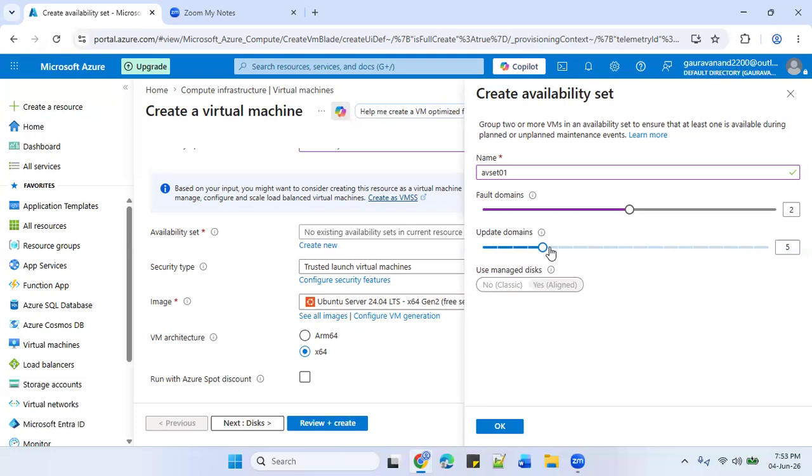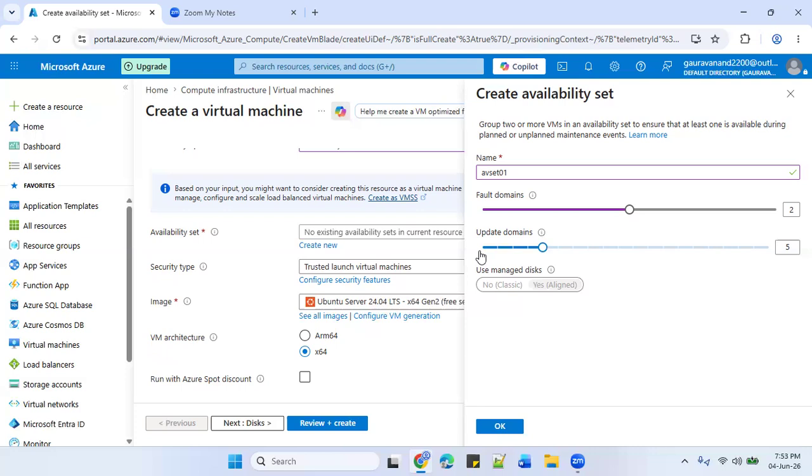So Microsoft will have to upgrade their hardware, or their power facilities, internet supplies, and everything. And Microsoft doesn't update all the update domains at once. Suppose you place your first server on update domain 1, and your second server on update domain 2.